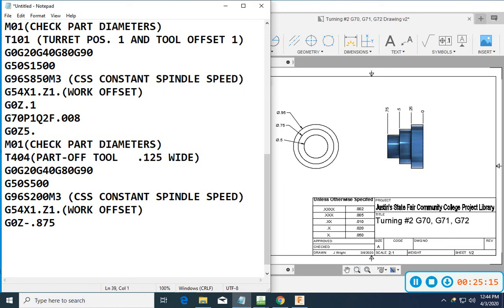All right, so now I'm at 1-inch diameter. I'm back 750 thousandths in X. Here's what I'm going to do. I'm going to G1. I'm going to go down to, last time we went to X of negative 30 thousandths and then our part parted off. I'm going to go down to X of 100 thousandths. I'm going to feed it at 3.